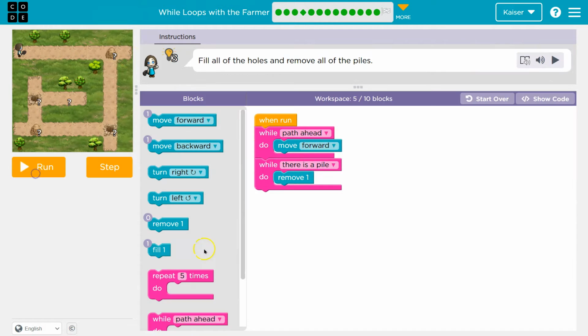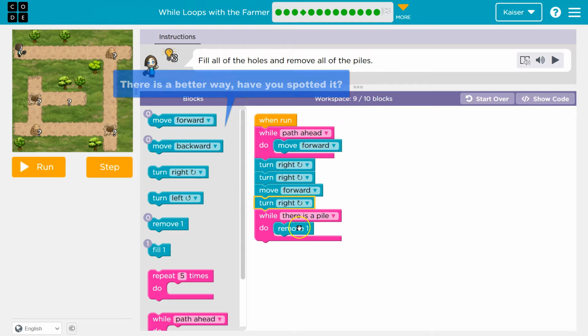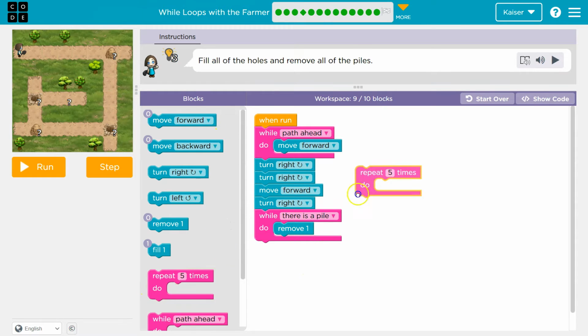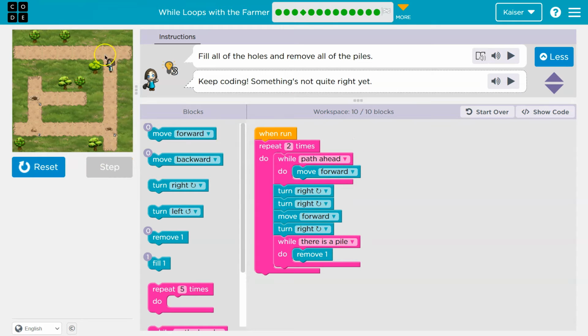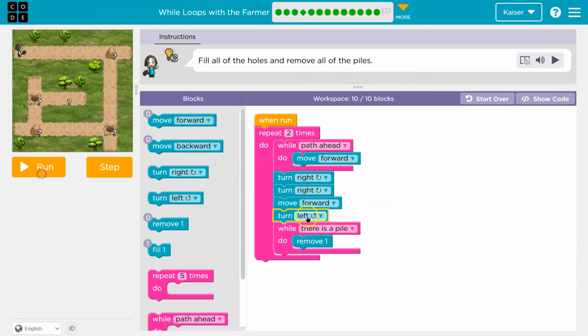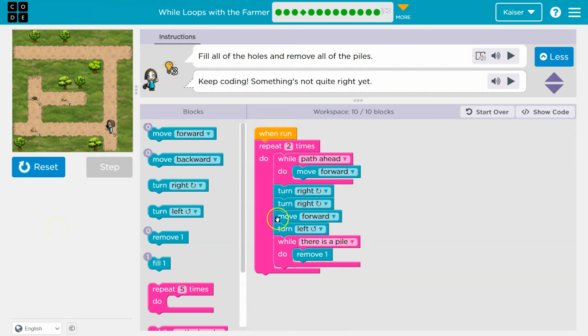So how can we solve this? Well, with the blocks they give us, once I get here, what if I turn around? That will take 2 turns. Then what? I'd have to step back and then turn right. And I'm just testing stuff out. And then I'll say if there's a pile, remove the pile. All right, but is this going to work multiple times? I don't know. I'm going to throw all this in a repeat. That should have been left. Let's try again. So this isn't the right direction, right?